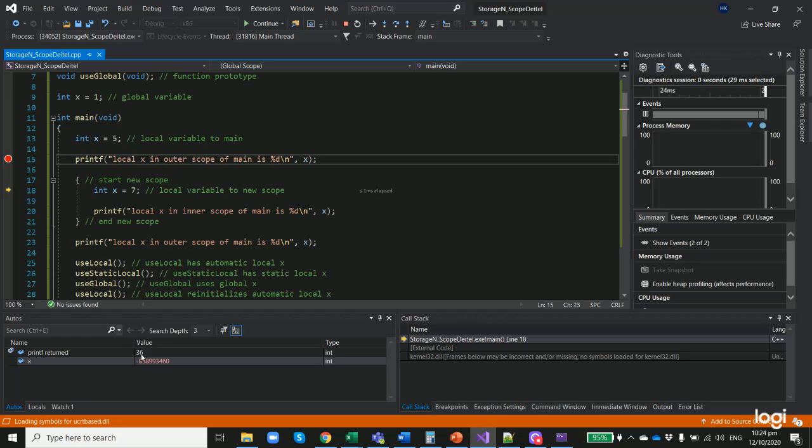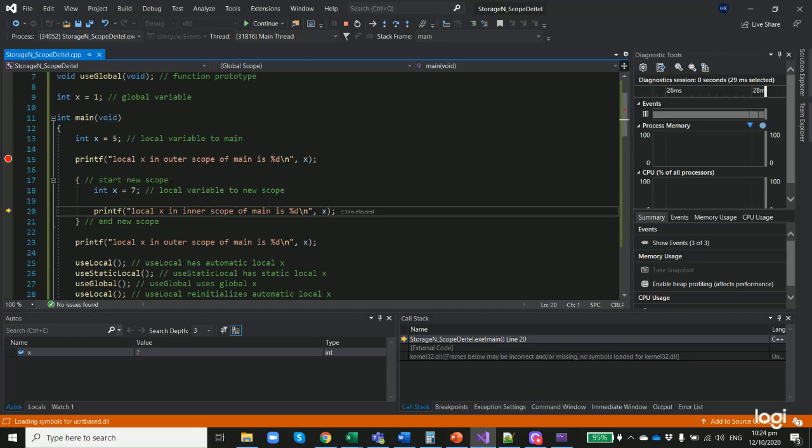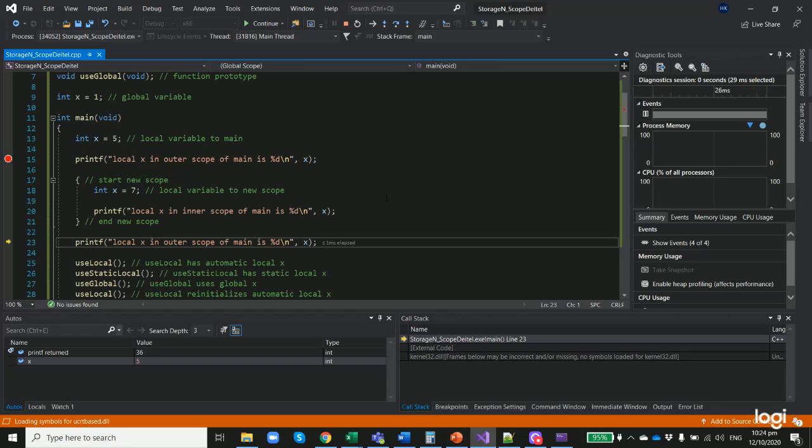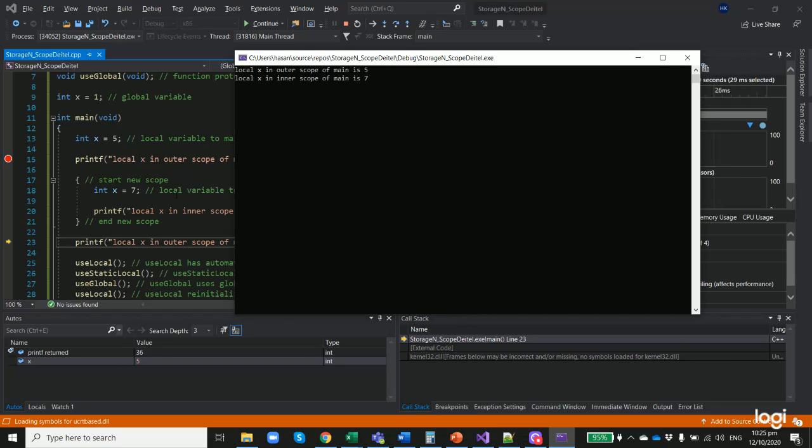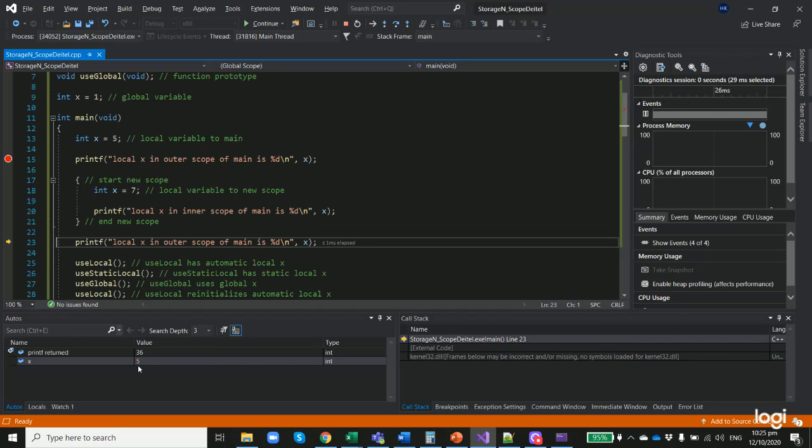Now let's look at this line here. So once we actually execute this one more time, now what we've done is we've set x to 7, and over here once we actually run the program, we actually should have printed x is 7, which we have. And now when we're outside, again x is 5 in this.